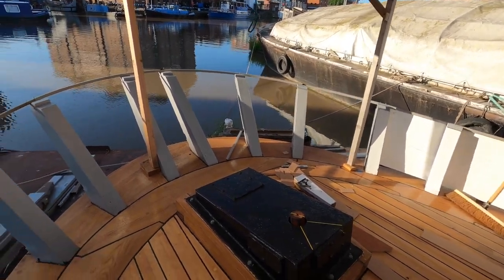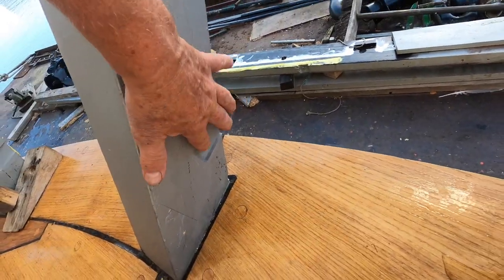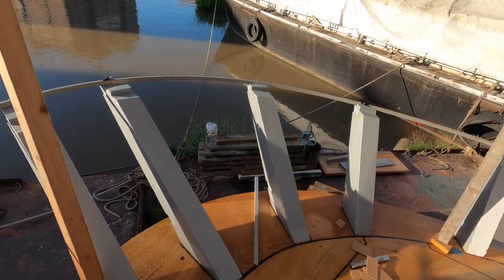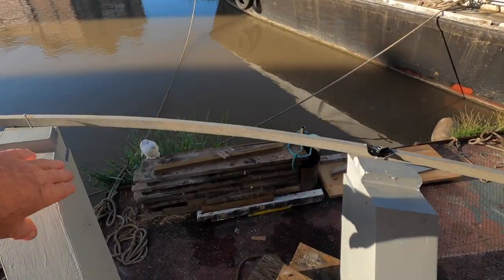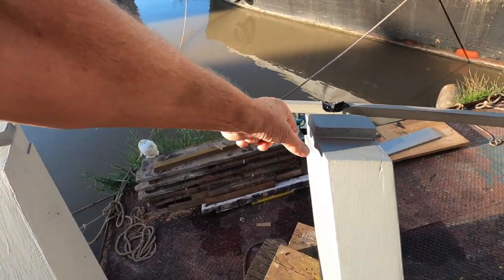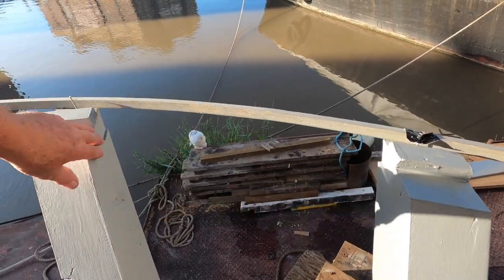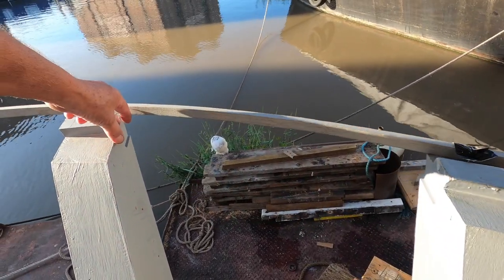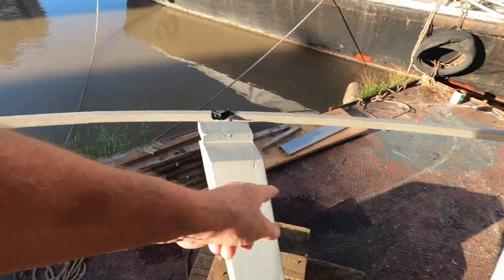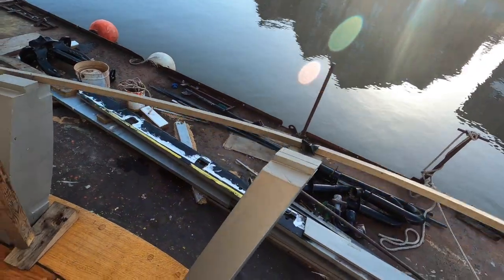My job today and over the last few days has been cutting these little inserts - a quarter inch deep insert top and bottom of these extensions. The reason for those is because I'm going to fit what I think in the industry are called noggins - bits of timber that go between these stanchions here, top and bottom. I've called them joggles but I think the industry calls them noggins. There are going to be slightly curved, three inch wide oak noggins between the stanchions all the way across, following the curvature of that rail.